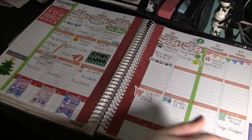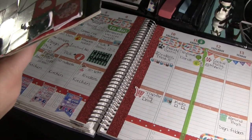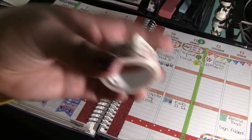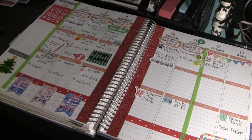I like this little strip of sticker there. I think it looks really cute and works just as well as washi would. So I did end off not using this snowflake one, but I will use it probably next week.